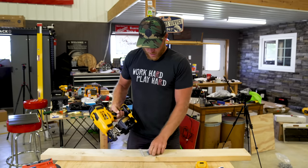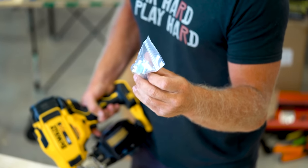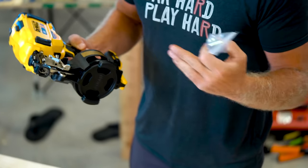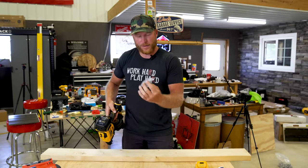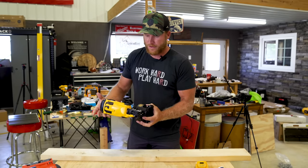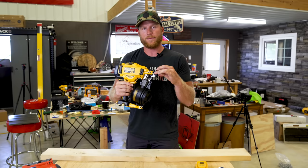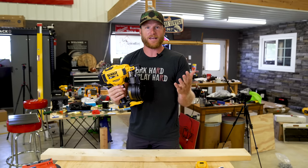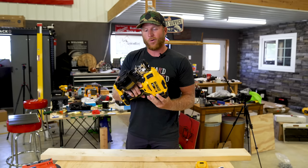Okay, so they do have a belt hook, which is interesting. So no rafter hook, which I guess makes sense, because if you're roofing, you should have all your sheathing on. There's really no need for a rafter hook. So yeah, I got a belt hook. I'll probably put that on later. So DeWalt is claiming to be able to fire 3 nails per second, which is the exact same claim by the Milwaukee framing nailer, which is really fast.